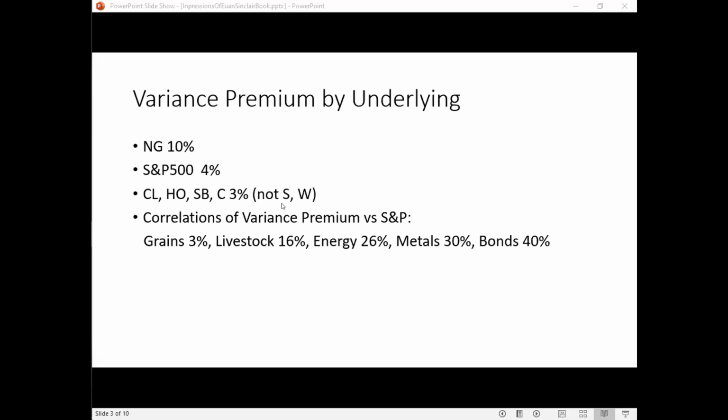And also he has correlations there. The grains being the least correlated with the S&P. And the reason you like that, you want a small degree of correlation, is for diversification, reduction of risk. So this holds out a lot of promise to my mind for diversifying our trading. We do too much of it in stock indexes, the S&P. We need to do it also in other underlyings.